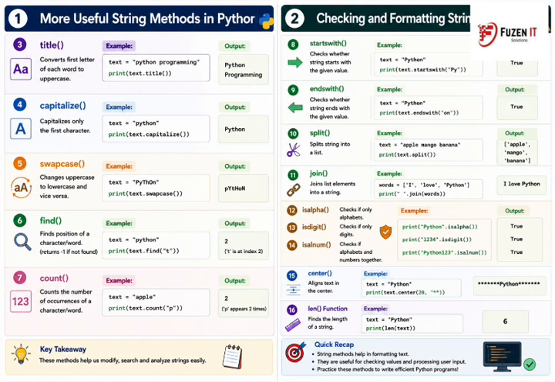Now let's learn about swapcase. This method changes uppercase letters into lowercase and lowercase into uppercase. Text equals to "Python". We can see the example like P capital and y small, T capital, h small, O capital and n small. So swapcase will change all lowercase letters into uppercase and all uppercase letters into lowercase. You can see the output. You will get an idea by seeing it.